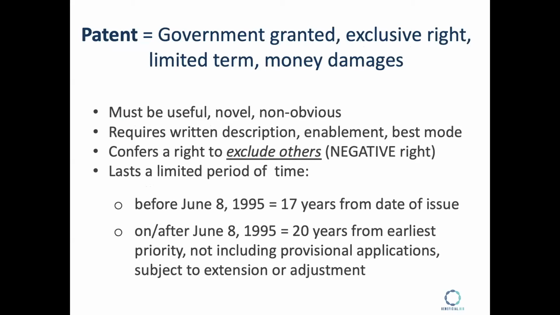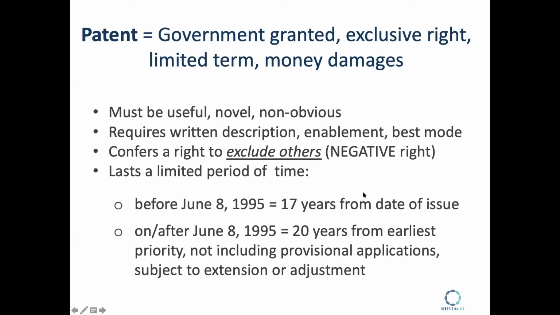The government granted aspect of it is important because it also means that they are jurisdictional. They're only valid in the country in which you filed them. So if you filed a patent in the United States, it's valid in the United States. If you file a patent in Britain, it is valid in Britain. But there's no such thing as a global patent. And so where you are working is important. I'm going to be speaking from the perspective of US patent law. It's very similar in many respects to other country patent laws. They're trying to make them more similar all the time, but these are specific to the US.